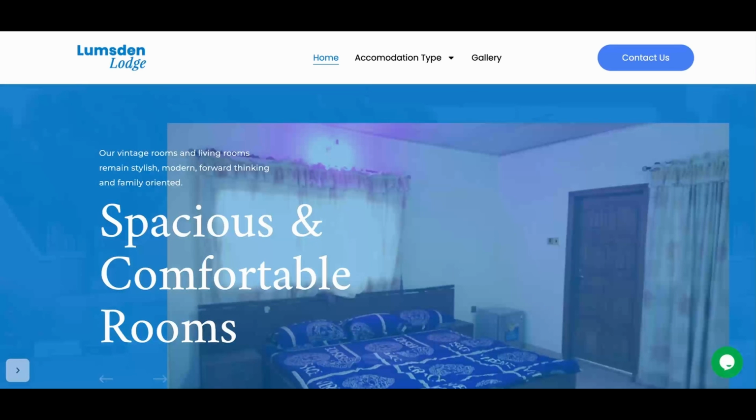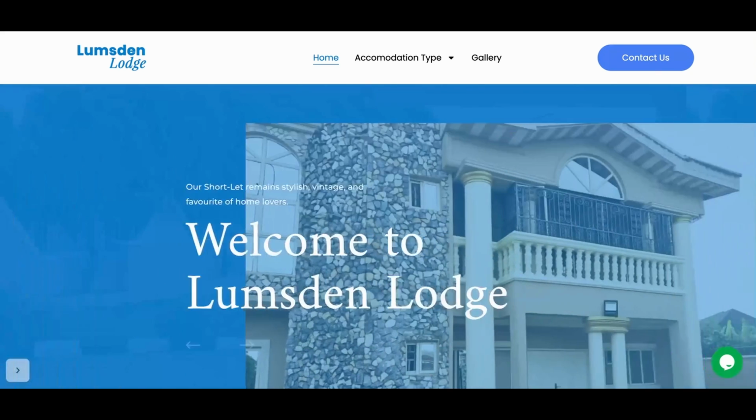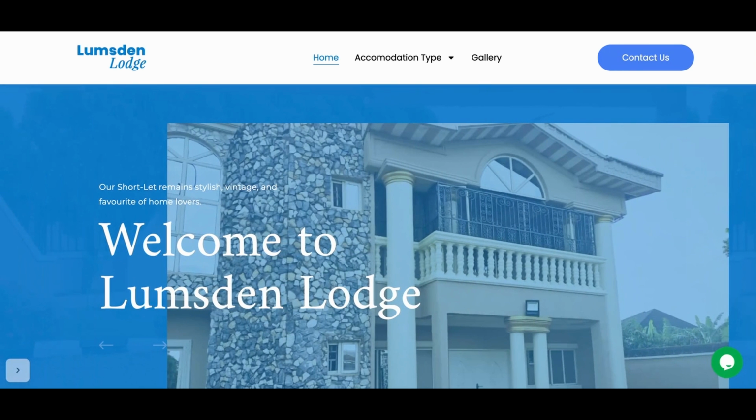And for this website that we're building, we're not using any paid plugin. We're using a free theme and the free Elementor plugin. Now, what do I mean by a free theme?